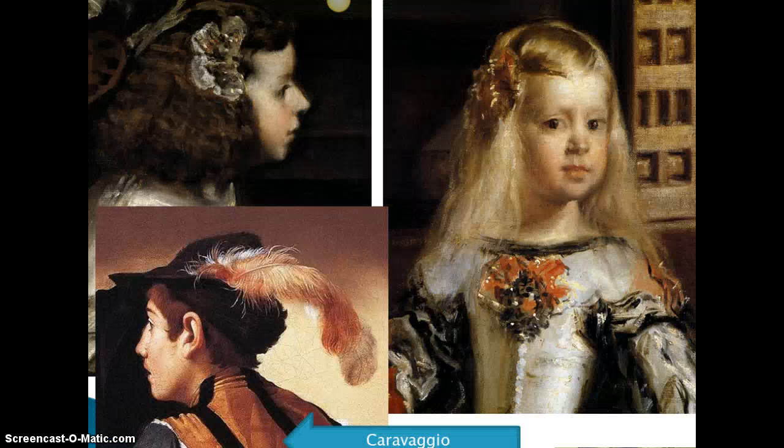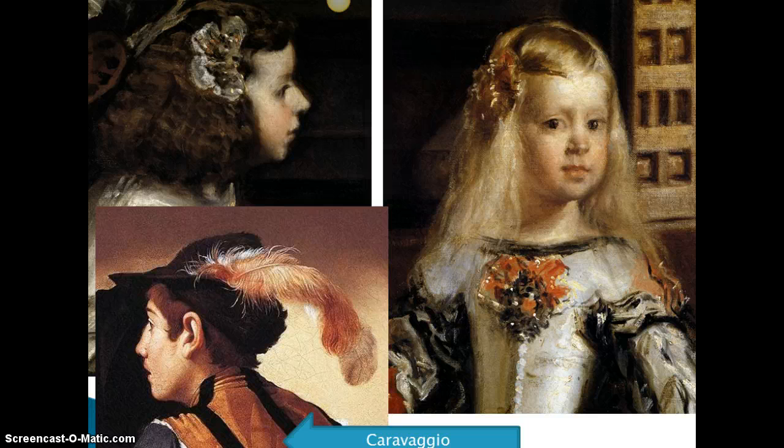We're going to talk more about how Caravaggio and Velazquez are the same and how they differ in Class Connect, but take a look at their use of details and how they depict those details. Caravaggio's version of this is the guy with the little feather in his hat. Take a look at that feather and the details within. Now these girls have some little flowery, shiny brooches in their hair and on their clothes. Notice the difference between the two with the application of paint itself.